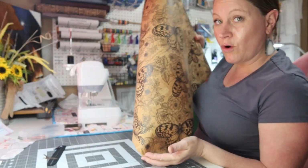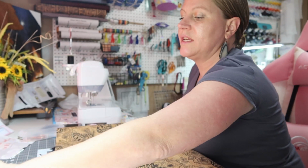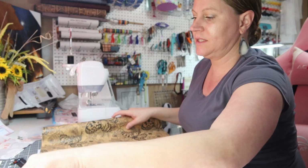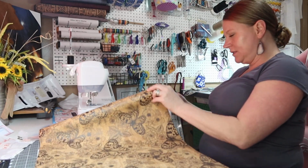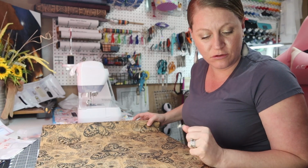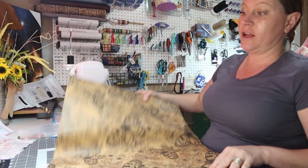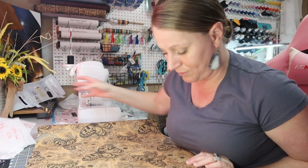So the butterfly cork that I am using to make Hope's NCW is actually from Fabric Funhouse. I purchased this other roll because my mom really liked it and it's actually going to be discontinued. So if you guys want any of this butterfly cork, I would get it soon because they're going to come out with new prints.